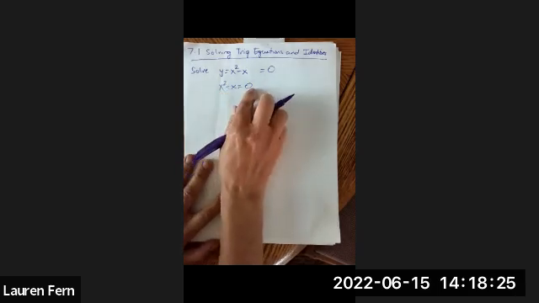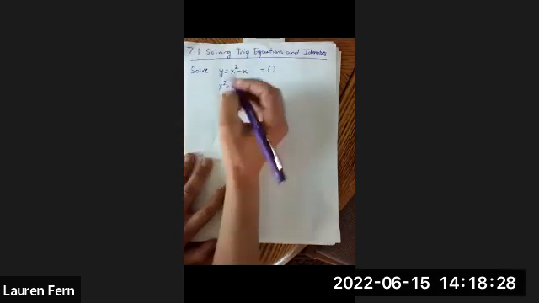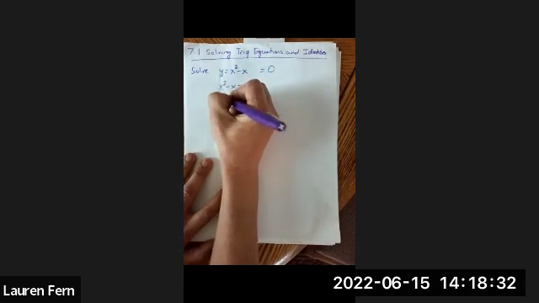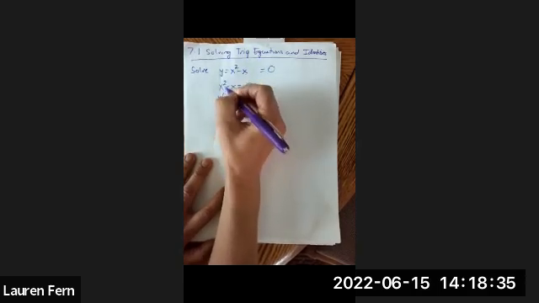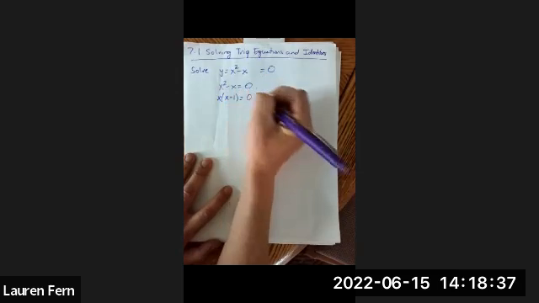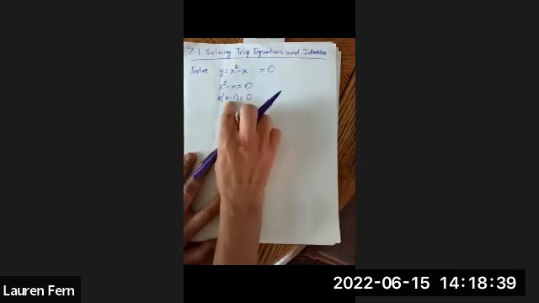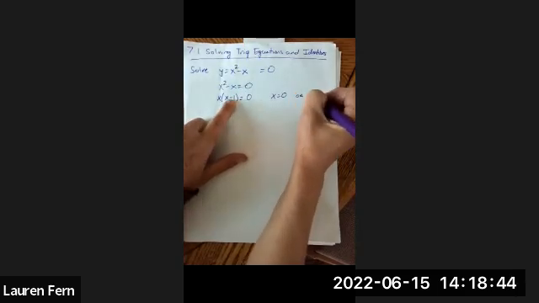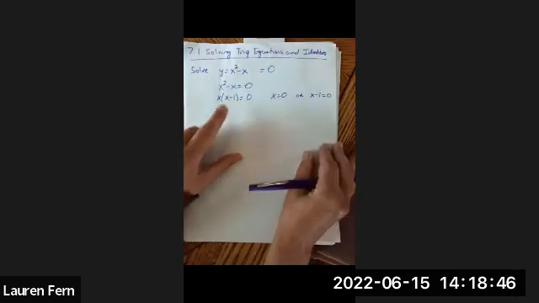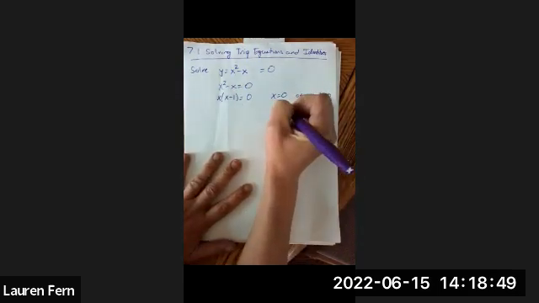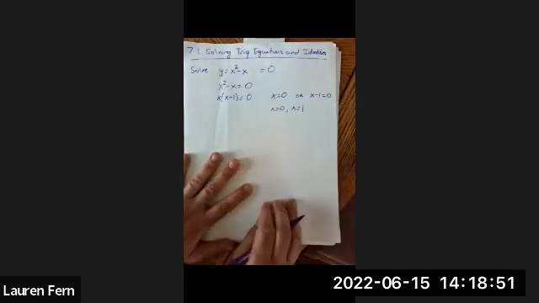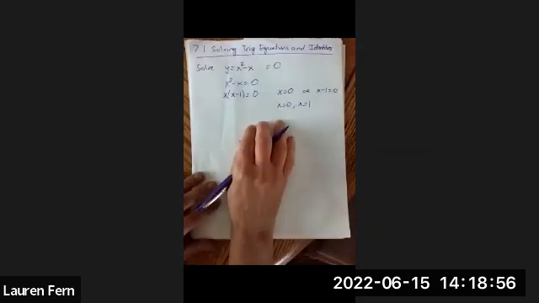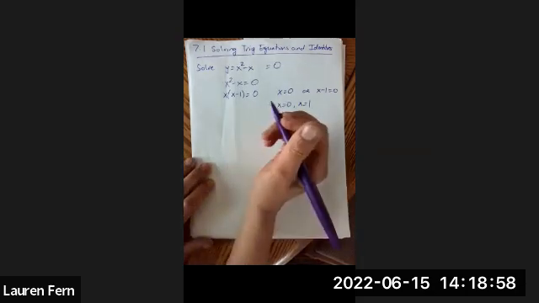Notice we have a quadratic, it's set equal to 0. So our first step would be to factor. These have a common factor. We can pull out an x. If I pull out an x, I'm left with x minus 1. And now what I can say is I have the product of two things equal to 0. So either the first one is equal to 0 or the second one is equal to 0 or potentially both. So my possible solutions here are x equals 0 and x equals 1. Okay, this is something that we do in our college algebra.